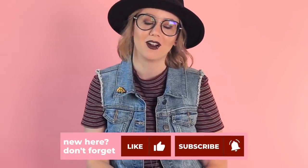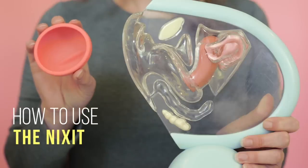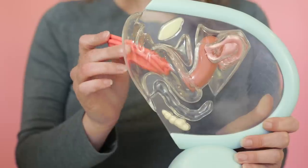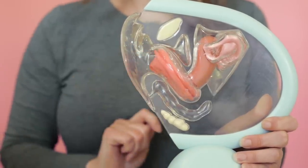If you've watched our videos before, discs are not our favorite things. If you're unfamiliar with the concept of a disc, it is worn completely differently than a menstrual cup. To use the Nixit disc, simply fold it in half, insert long ways, tucking it back behind the cervix and securing it behind the pubic bone.